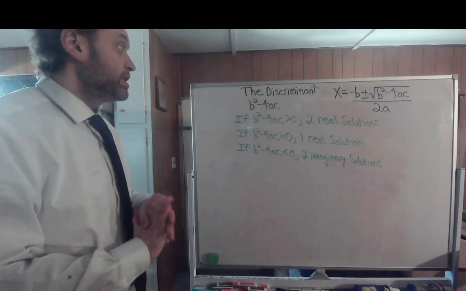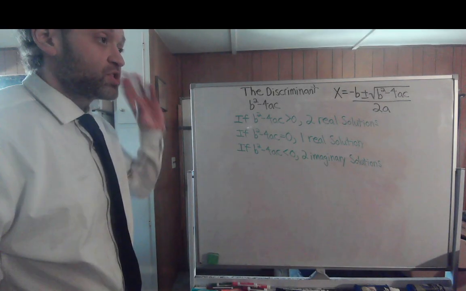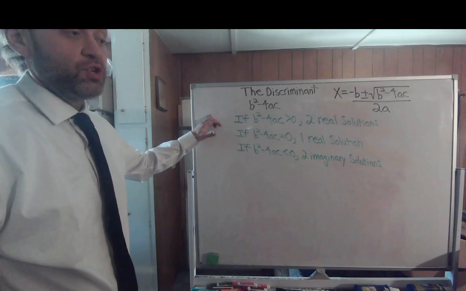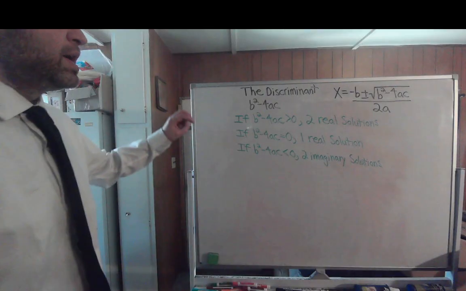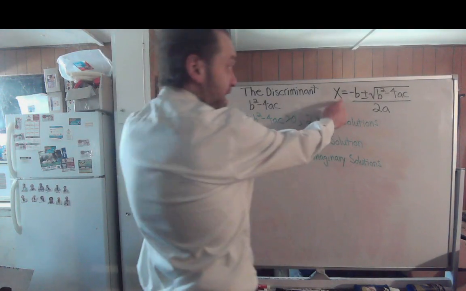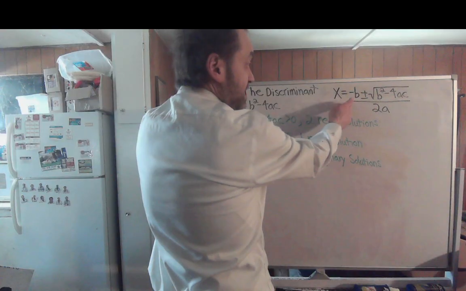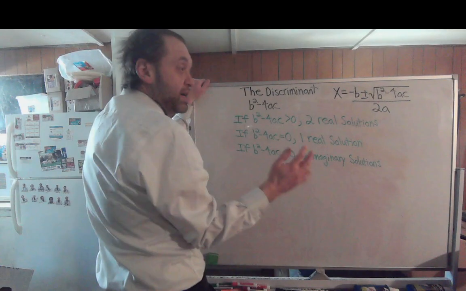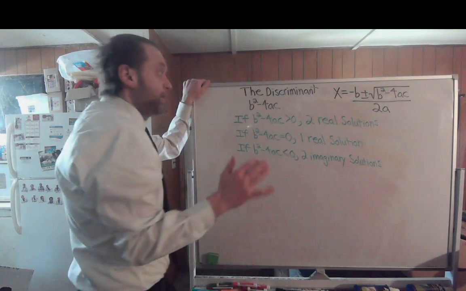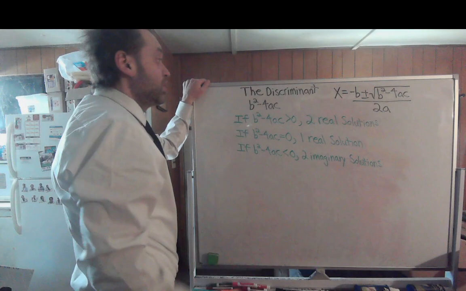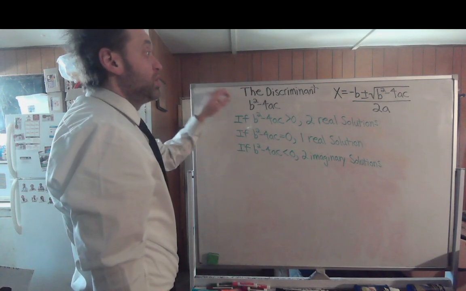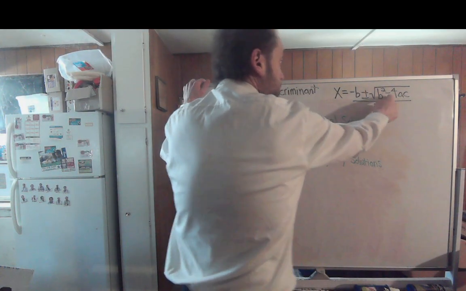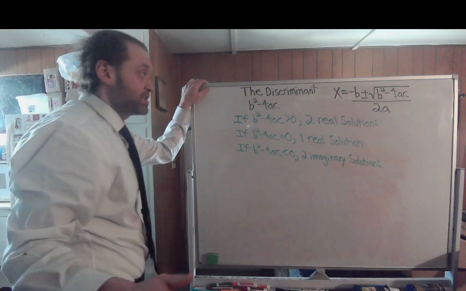So today we are going to talk about using the discriminant to determine the nature of solutions to a quadratic equation. If you recall, the quadratic formula here is given by negative b plus and minus the square root of b squared minus 4ac over 2a. This lesson we're only concerned with what is called the discriminant, just the b squared minus 4ac, just the portion under the radicand and not the rest of it.